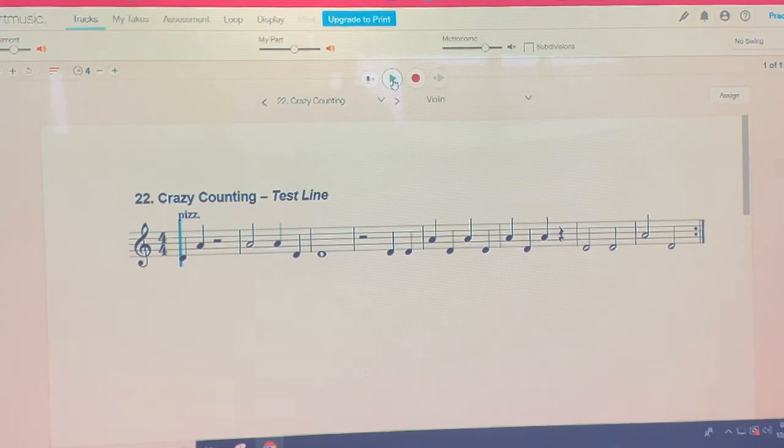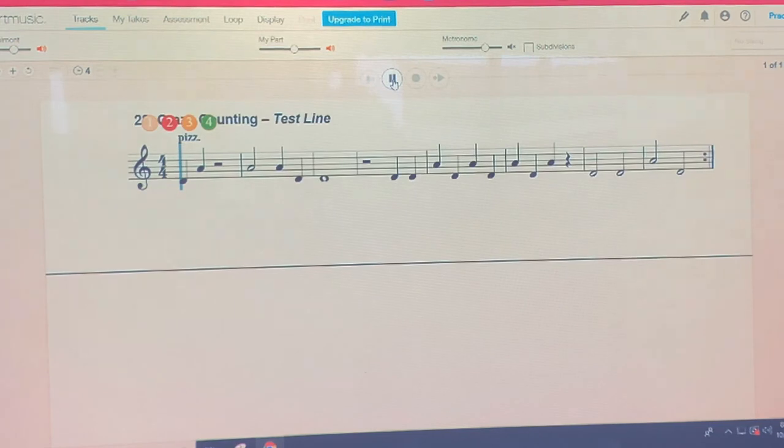We're going to skip 21 right now and do that one in class. And 22, crazy counting. There's a lot of things to look at here. Take your time. Don't forget there's a repeat. Here we go.